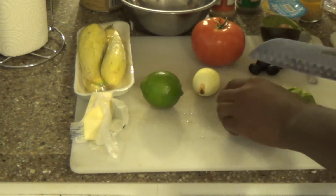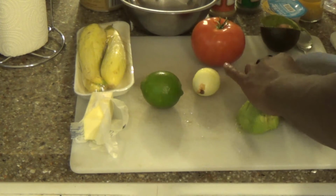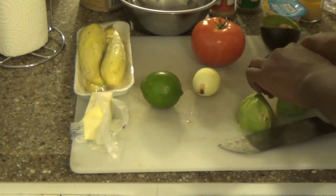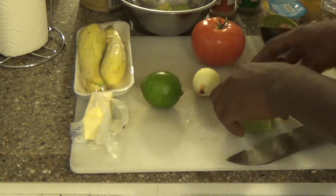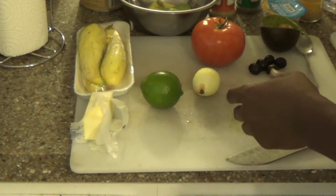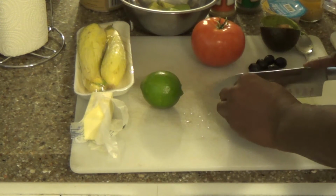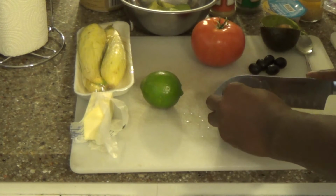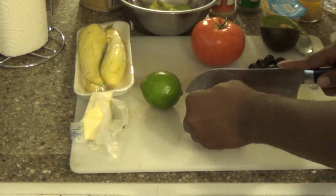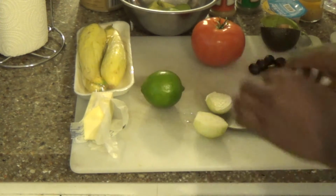It doesn't have to be fine because we're basically just going to mix the avocado down. Now in some ways this is sort of like making a guacamole. We're going to leave out a few ingredients, but we're going to make it nice and spreadable. This is a nice alternative because my sister asked me about some alternatives to using butter on toast, and making this avocado spread is a nice alternative to that.